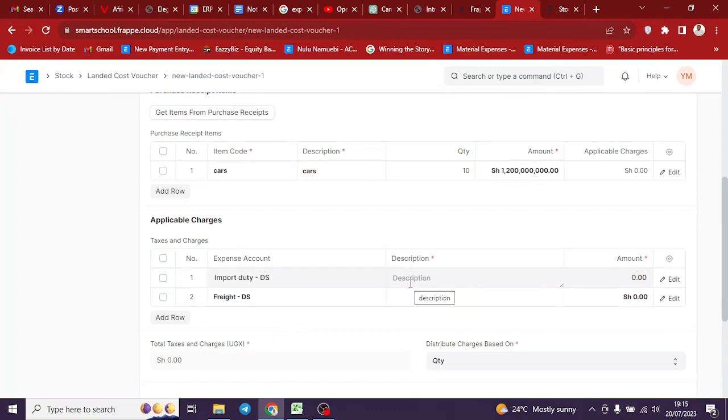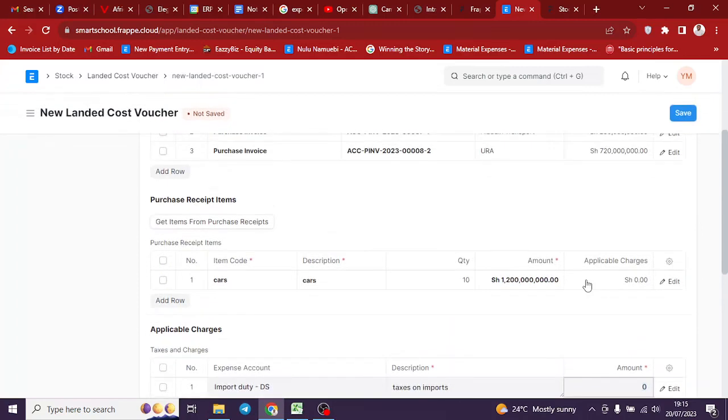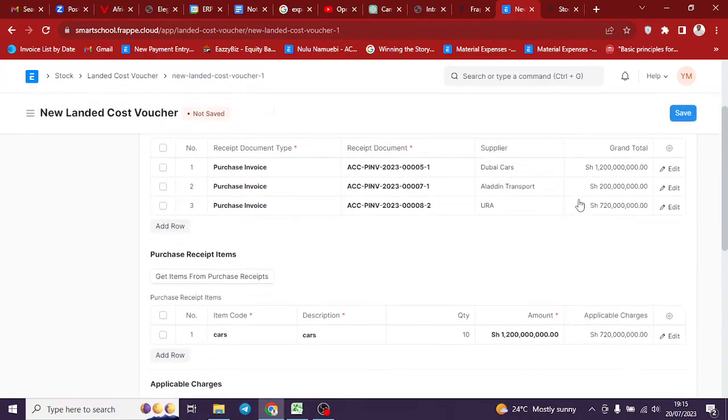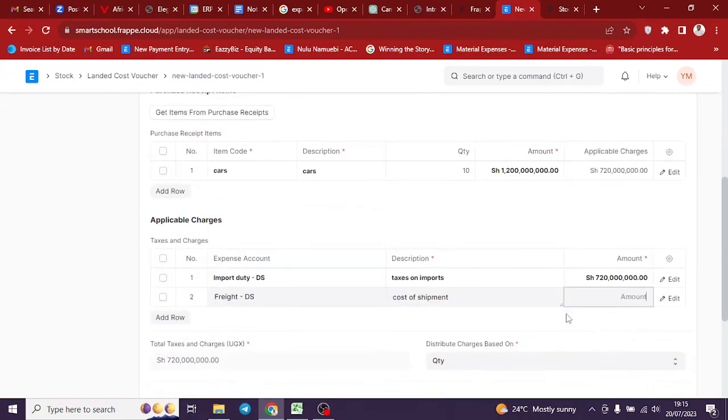So description, taxes on imports, and right here, freight, cost of shipment. The amount, our taxes, as we can see, URA is at 720 million, and the shipment is at 200 million.